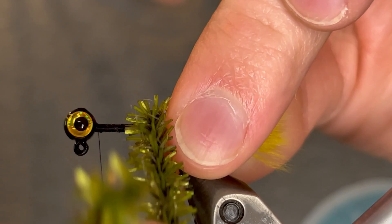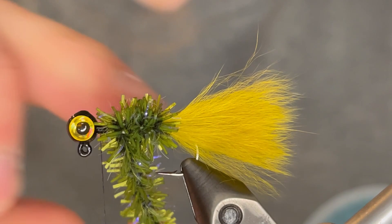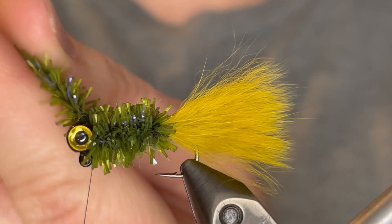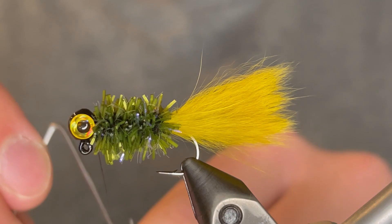Now we're going to start carefully wrapping the Squish Chenille up the body. Just do nice even turns, making sure to keep the chenille tight so that the body is not lumpy. With each turn we want to pull the previous Squish Chenille fibers back just like this — this will show off as many of those fibers as we can. Since the chenille is so thick we want to just end it right there at the head; don't do any extra turns. We want to keep as many of those fibers as possible off the head, so we're going to secure that down. Pull the Squish Chenille since it's flexible and clip that off.